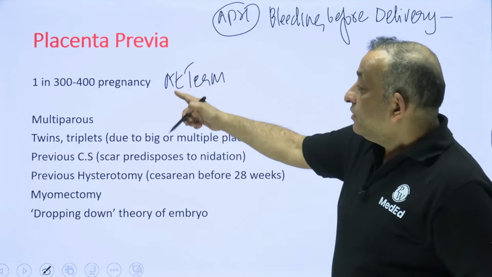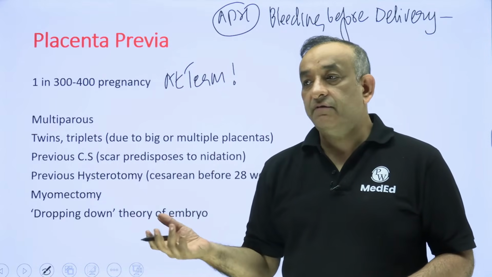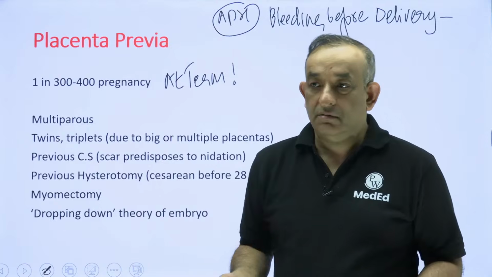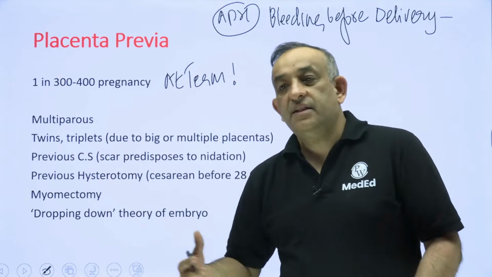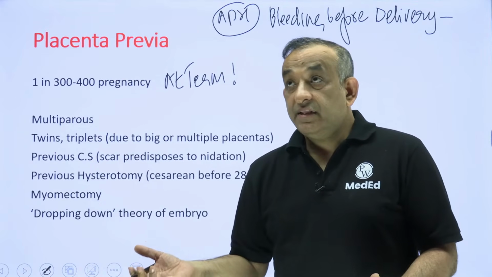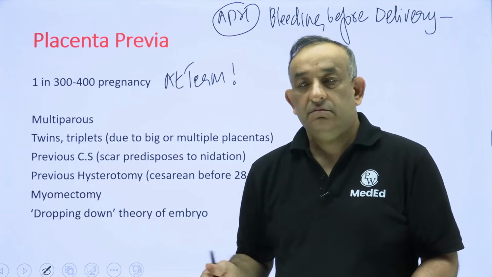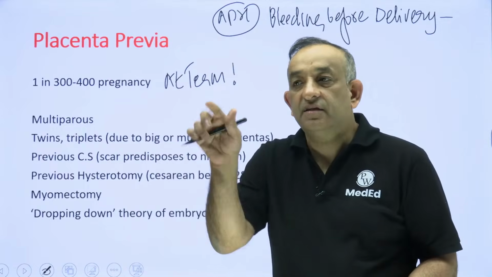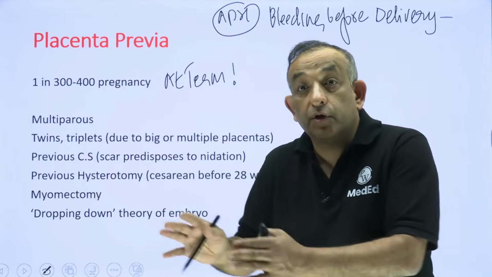So 1 in 300 to 400 pregnancies at term is placenta previa. In early pregnancy ultrasounds, even today, Saturday, I did something like 11 cases of early pregnancy ultrasound. I am the head of the infertility unit, and when women conceive, we keep them with us for the first few months. Then they go to the obstetrics unit. Out of 11 early ultrasounds today, I think 4 had placentas covering the os. We didn't even tell them that they have a placenta previa. It's only 9 or 10 weeks, and the placenta is just starting to form properly. It is there on the internal os, but I know the uterus is going to become bigger and later she is going to efface. So I'm not going to raise an alarm that you have placenta previa and you're going to bleed.